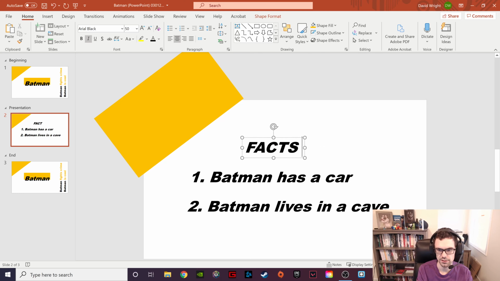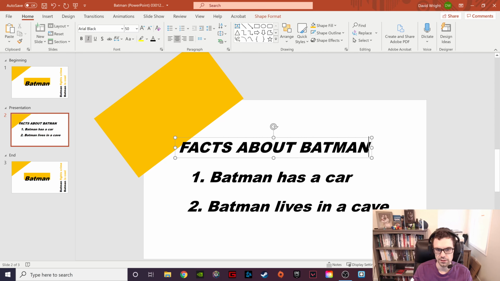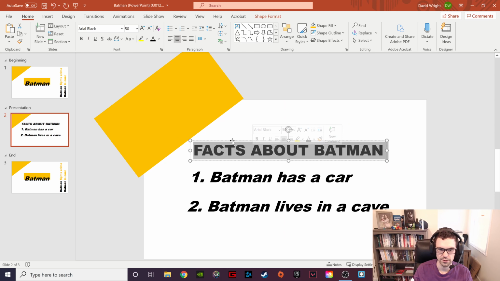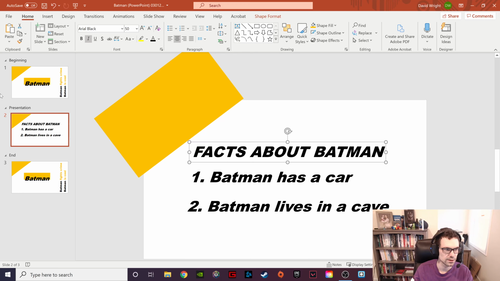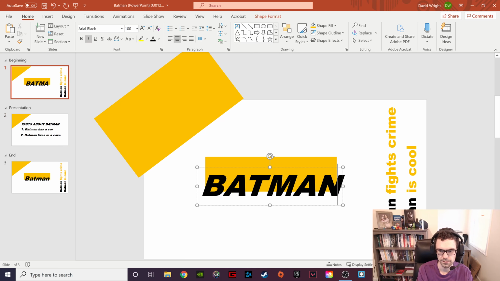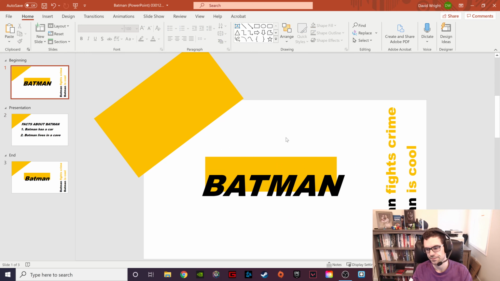Facts about Batman. There we go. I kind of like the tipping effect. That looks so much better. Bam.